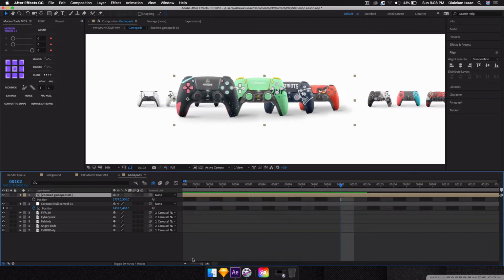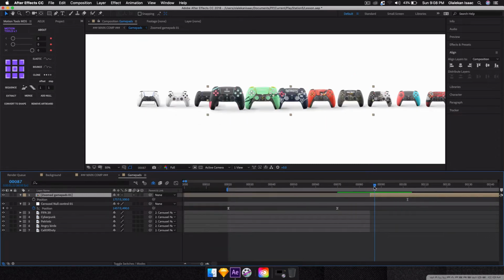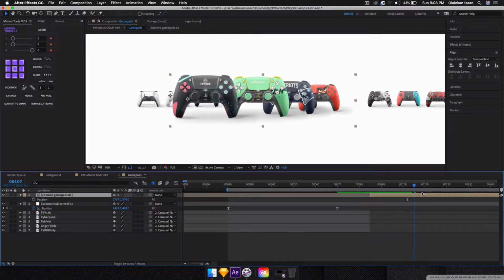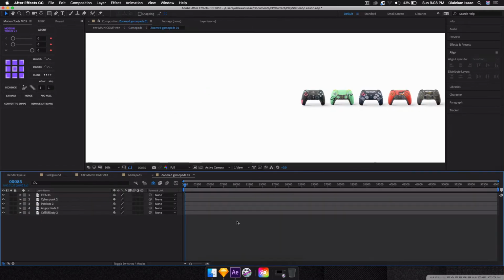So it's still the same thing. It's only that I want to have more control over these guys. That's why I place them in their own separate comps, so I can do what I want on them. From here, it's easy for me to pull them if I want to pull them. But I'm not going to push them from here. I'm going to go into them again about here.